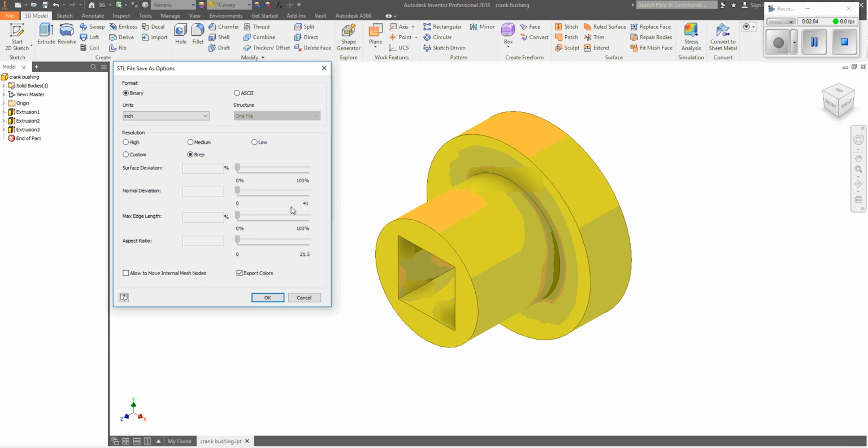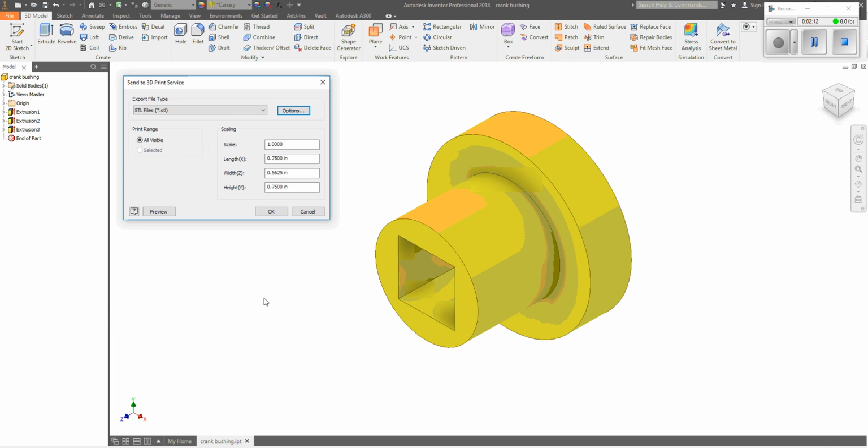If you go custom, then you can start moving all these bars around and different things like that. So that's a nice option, but in the end we're just going to make sure we want an STL file, because that's what a 3D printer needs. At least that's the type we're going to use.